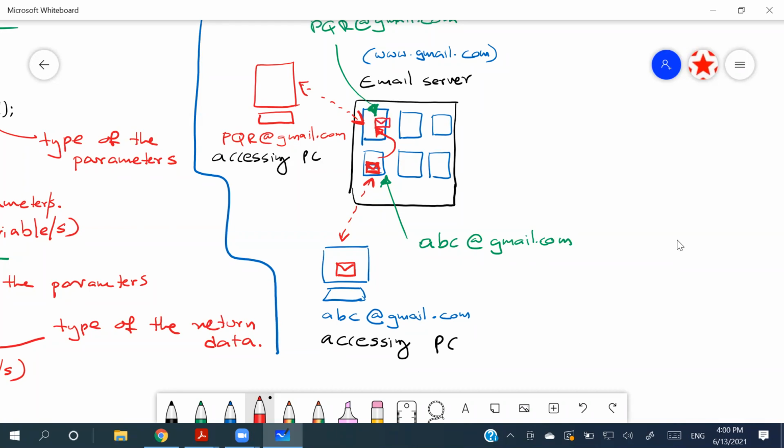So he will be receiving the email, right? This is the sender, and this is the receiver. It's a very simple thing that happens through the internet.